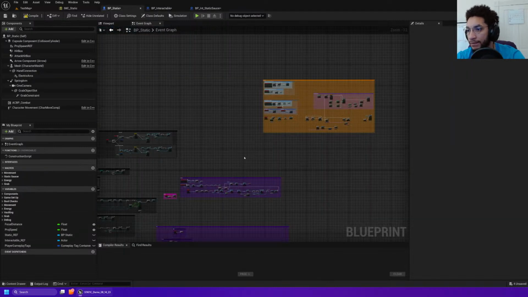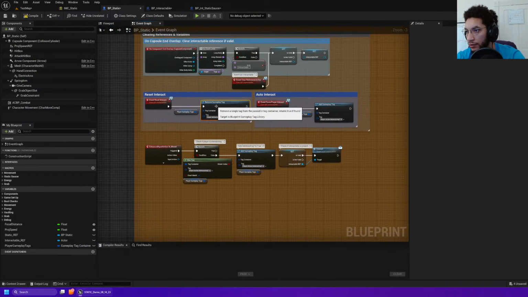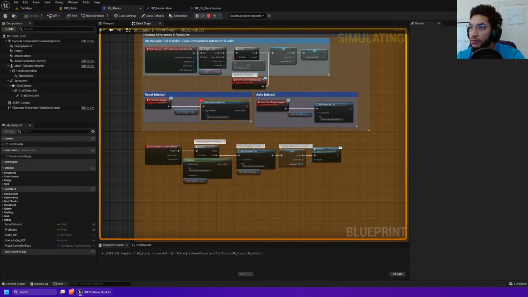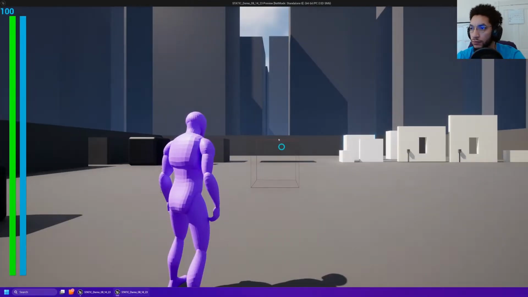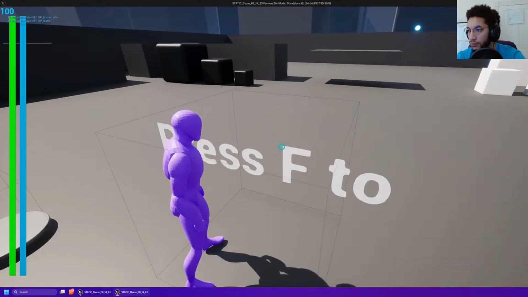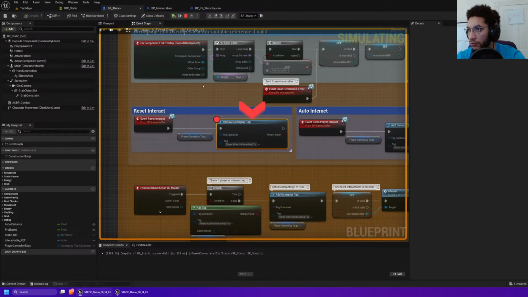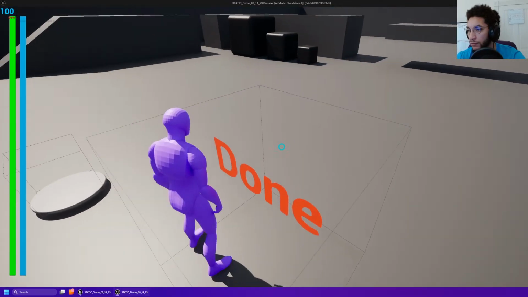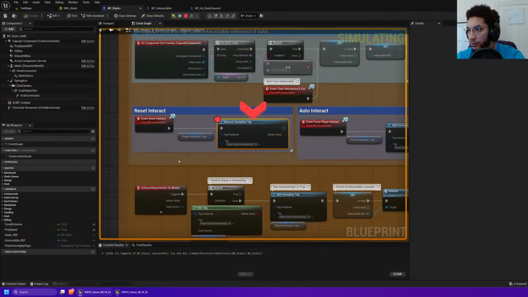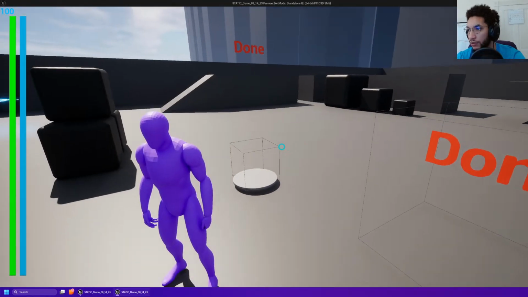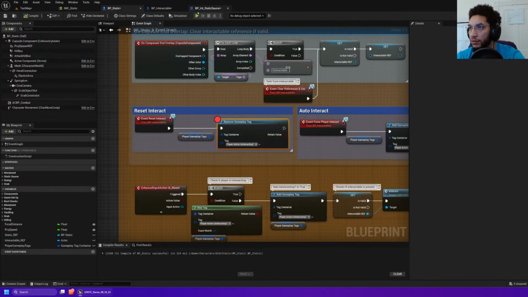Let's see. Let's keep this breakpoint there, and then, so that's working. And that's working. So this is working and this is working.